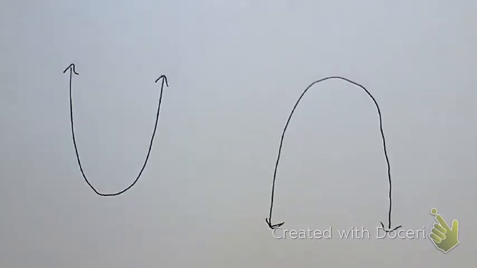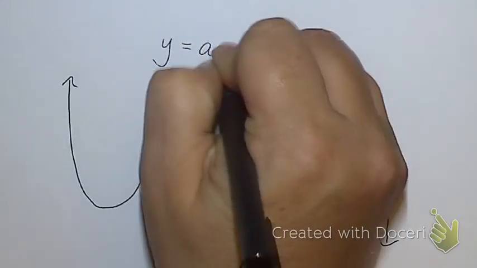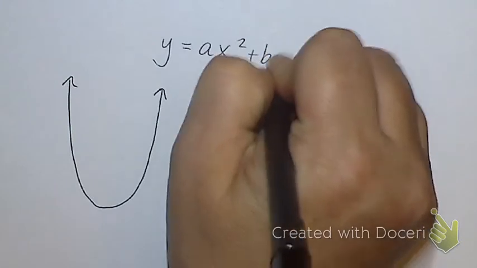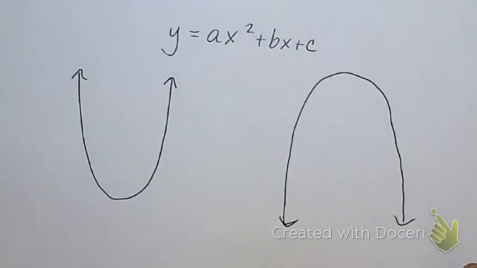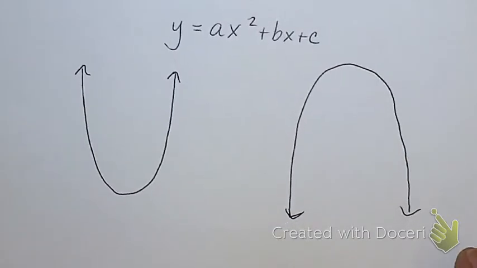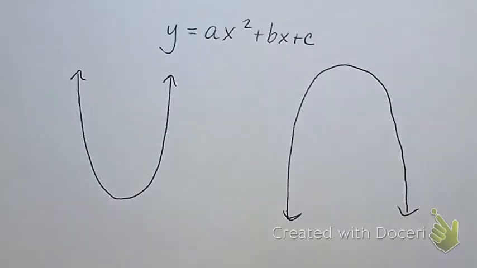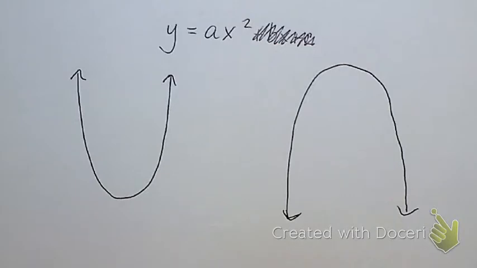We are familiar with quadratic equations, right? Ax squared plus bx plus c. The ones that we are graphing today specifically will not have a b or a c value. They will just be ax squared. Okay? In a sense, they would be considered parent functions or mother functions.